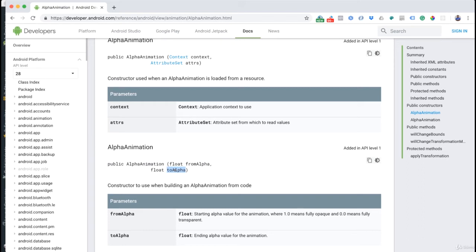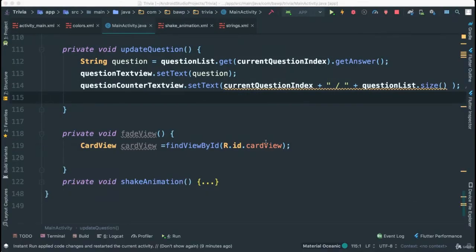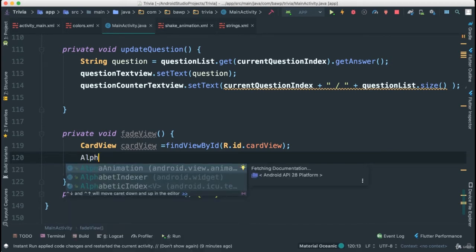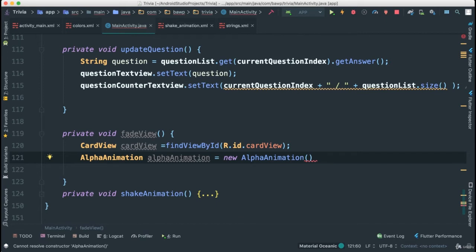In an animation. So coming back to our code, I can come down here and do the following. I have my card view already. I'm going to say alpha animation. Look at that. There it is. Call this animation, or to be more precise, let's just use what Android Studio gives us. It's equal to new alpha animation, and we have to pass, as the constructor said, what are we doing? So we're starting from something that is visible, so 1f like that, because we need to pass floats, to what's not visible, 0.0f. Okay, so from something visible to invisible.